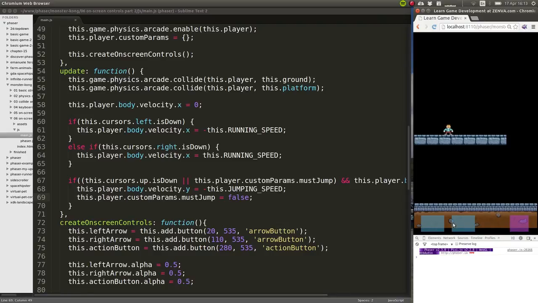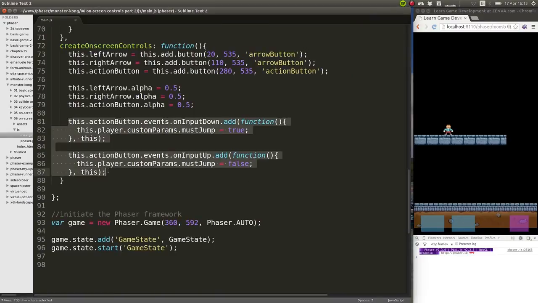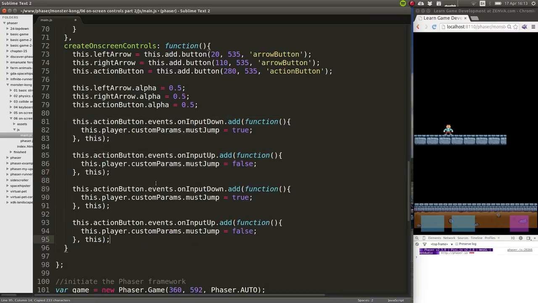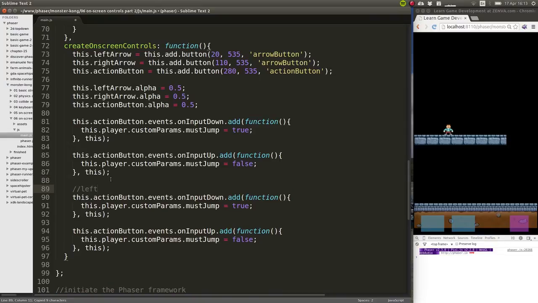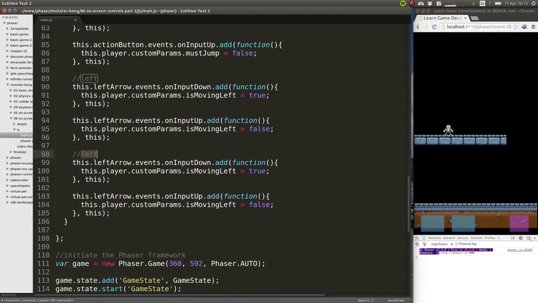Now let's implement the left and the right arrows. When you click and release them, it should work the same way, although there's one difference for some other cases. So let's implement first what we already know. This is left. So for the left arrow, in here it will be called isMovingLeft, will be either true or false. And we can duplicate this for the right. So that will be for the right arrow, and this will be called isMovingRight.